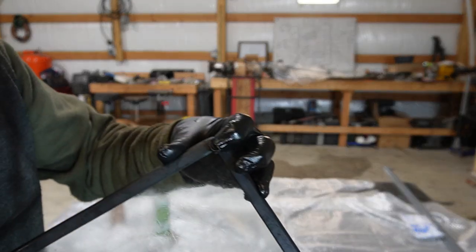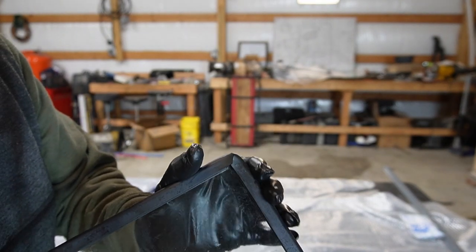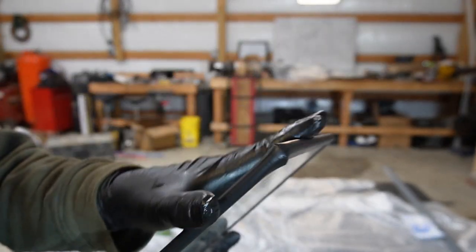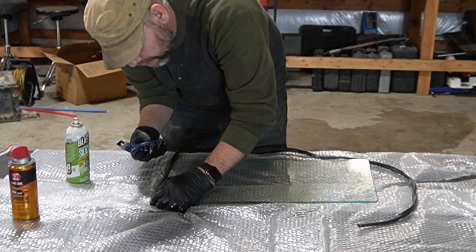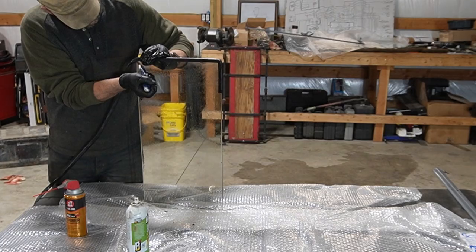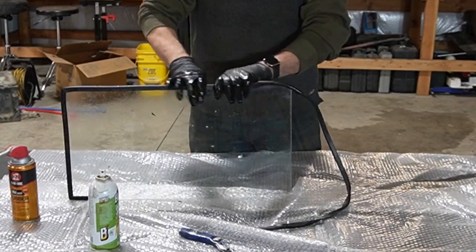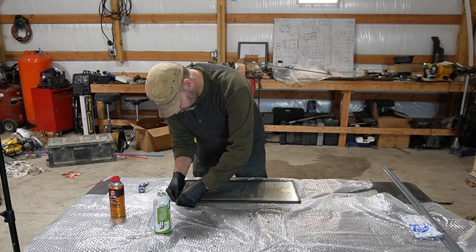So that's where it's overlapped. You can see it's overlapped a little bit there. So I'm gonna just cut through both at the same time, as close as you can to where it already is, so you don't have a gap. I'll just clean them up, otherwise it bulges out. Like that. You can see that. Hopefully you can. Fine-tune any of these here that are overlapped.